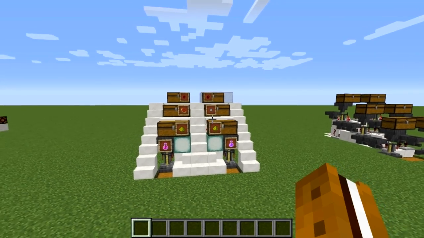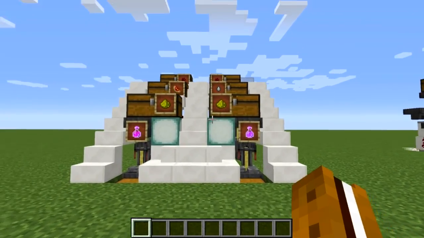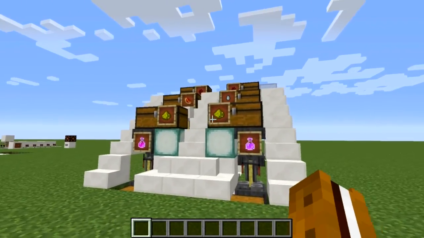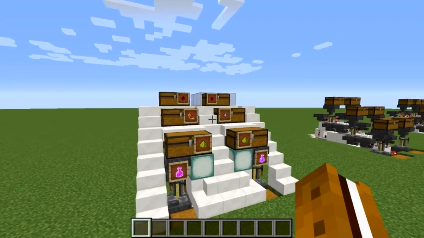This is my tutorial for my industrial brewing station. If you're not really sure what that is, it's basically just a large contraption that mass produces potions at a really quick rate, or at least that's what mine does. So that's my definition for it. I'm going to quickly go over how this works, and then we'll get into building it.